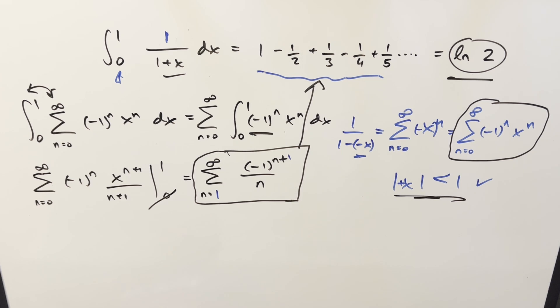But to show that it's natural log 2, we've got a really easy way to do that because we can just do this integral the normal way. Like if you were just in class, calc 2, we can just integrate this. Integral of dx over 1 plus x. Natural log absolute value 1 plus x. X is always positive, so I'm just going to drop the absolute value on it.